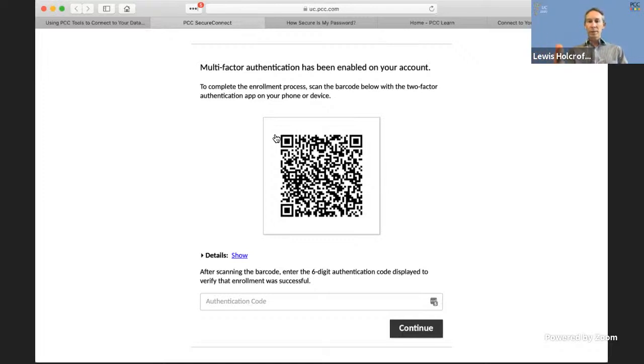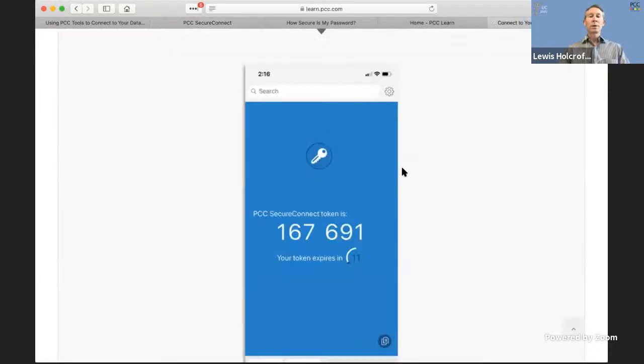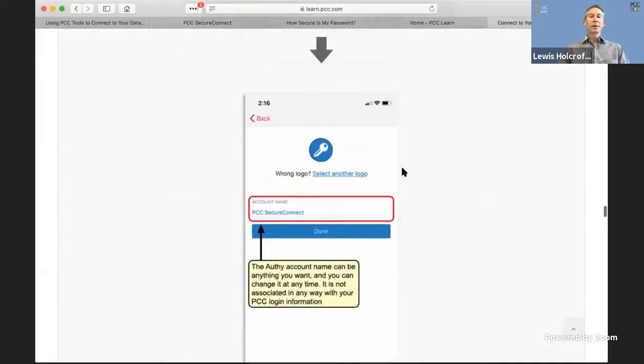And apparently my phone screen won't show up on camera because of the blue screen feature. I'm going to scan the QR code on my screen, at which point it's going to ask me to identify this connection.